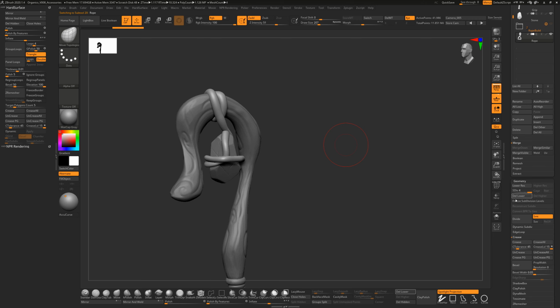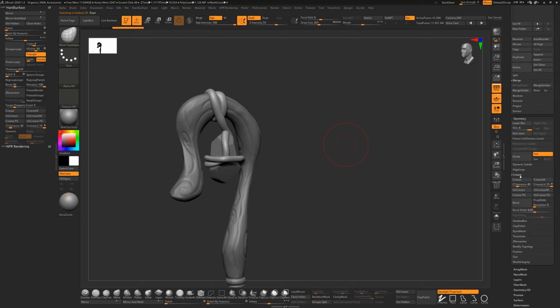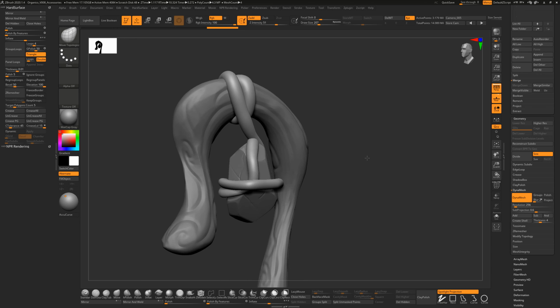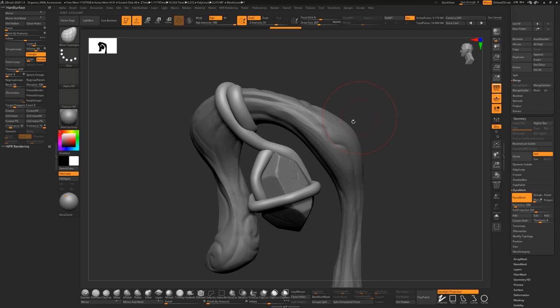Now I'm going to convert this over to Dynamesh. So we're going to go to Geometry, then Dynamesh. Put the resolution up to maybe 256, somewhere around there. And I don't want to freeze the subdivision levels, so we'll go ahead and do that. Accidentally had a 0 on there. That's going to make a big difference. Okay, let's take a look at what we got. So we still got a pretty decent amount of geometry. This kind of merged everything together.